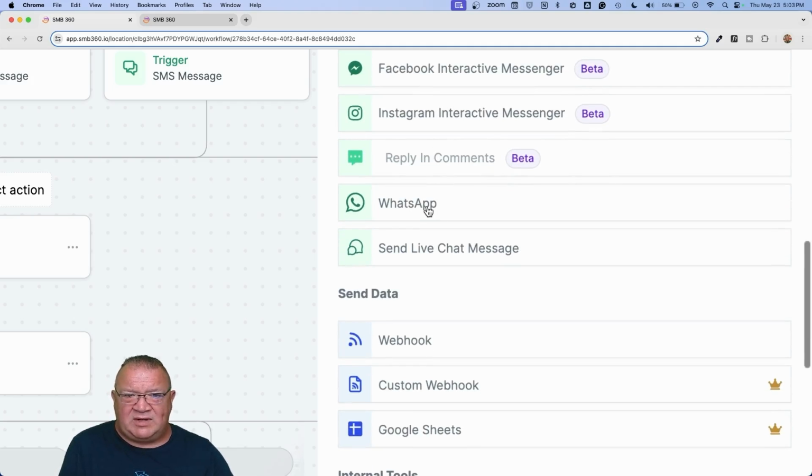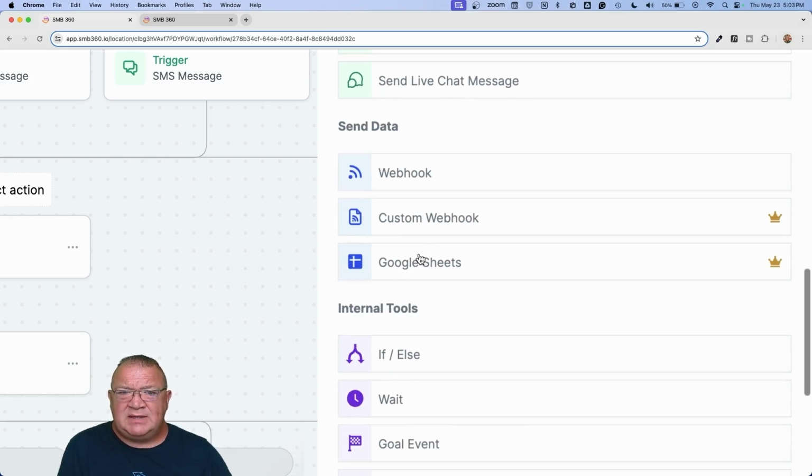So again, the WhatsApp integration is here as well. Send data if you need to, do stuff using a webhook. Now, personally, I don't use Zapier or Make or systems like that with integration with Highlevel, because since they've had their own webhooks, they have inbound webhooks, and this is an outbound webhook. But if they have those already, I don't need to use any of those other systems. Now that you can do inbound webhooks right inside of Highlevel, you had to use those before because Highlevel didn't have the webhook feature. I think maybe a year ago they started using that, maybe a little bit more.